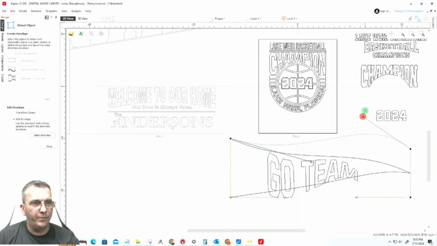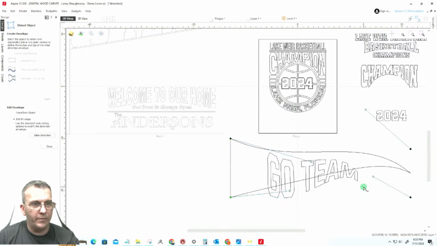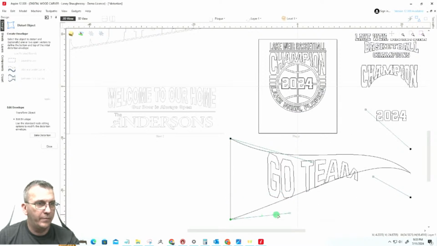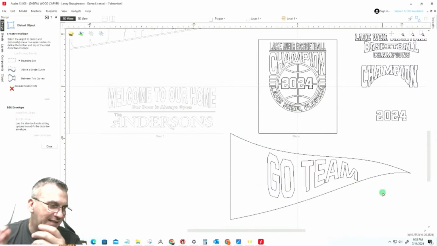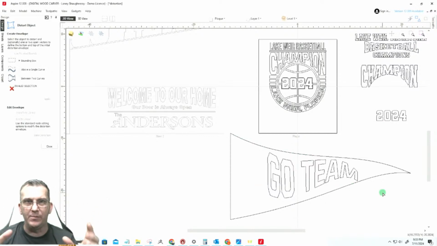Depending on where the flag is and what size it is, I probably end up drawing them together and distorting them together instead of separately like that, so they follow the same path and everything.